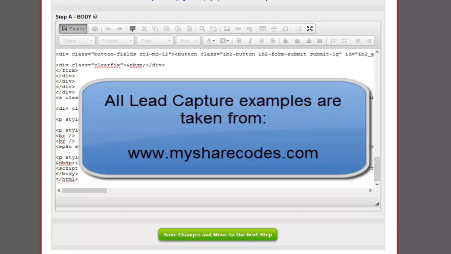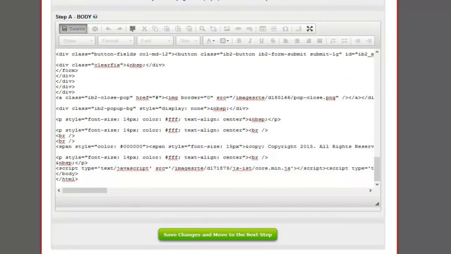It's not an image button. For an example of a lead capture page with an image button, lead capture page number 12 is one. So every lead capture page is either going to have an image submit button or a text submit button. You just need to figure out which one that is, and that's going to determine what you're searching for in this final step.